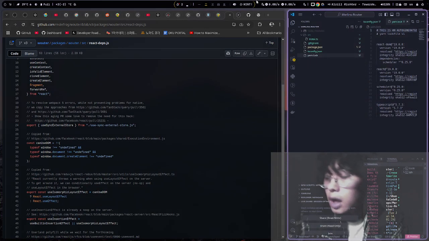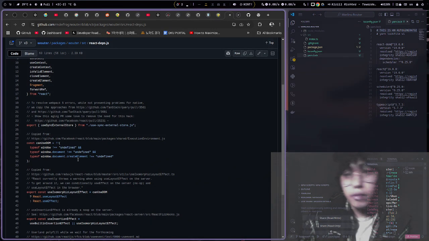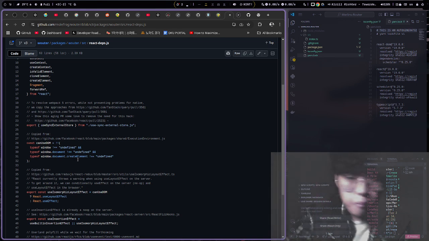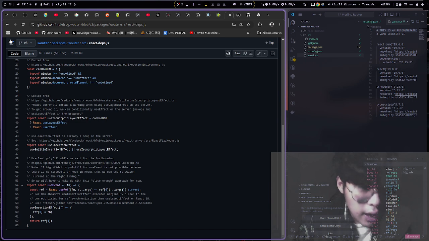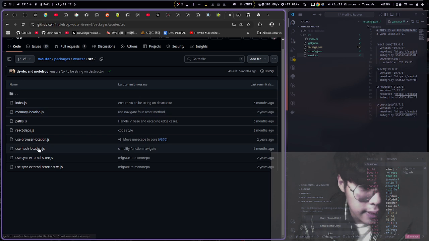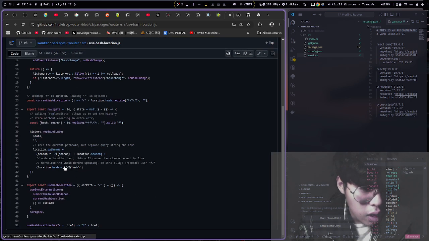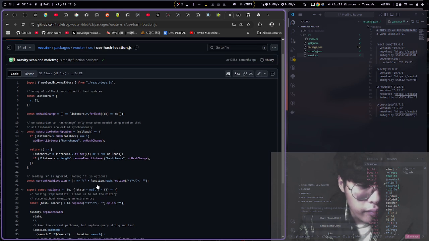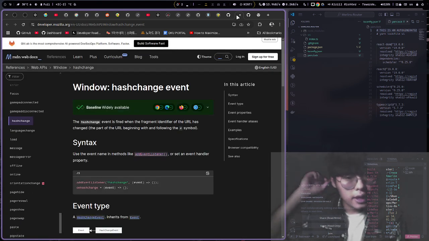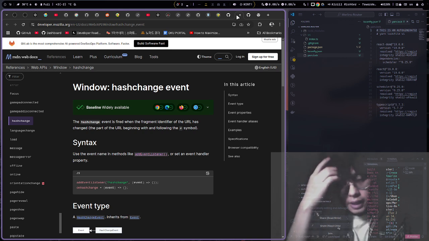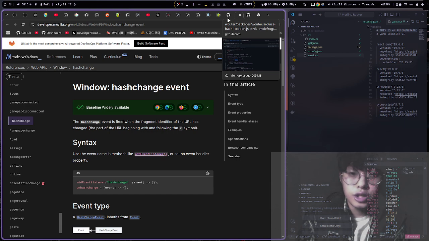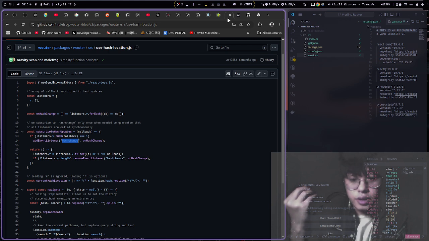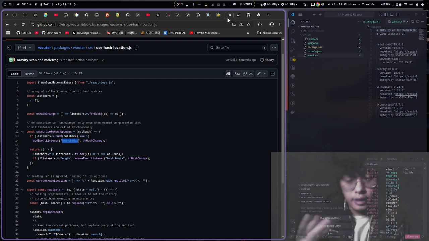So I was wondering how it works. How do React Router and other routers work? And I looked at the code of it. I know this is not from React Router, but yeah, I think this was really interesting. I never thought about this "has changed". Actually, "has changed" means it's like an event handler that fires if something changes, and that is really necessary when you're trying to make a SPA, some kind of router that has some kind of interactivity with it.